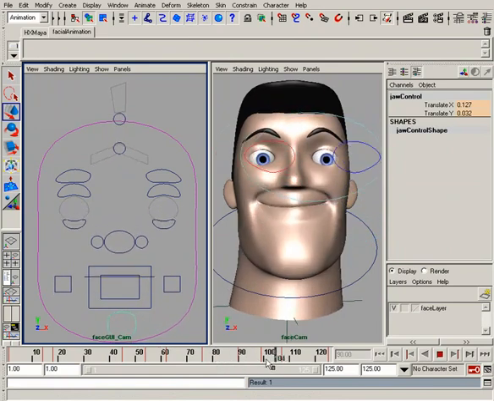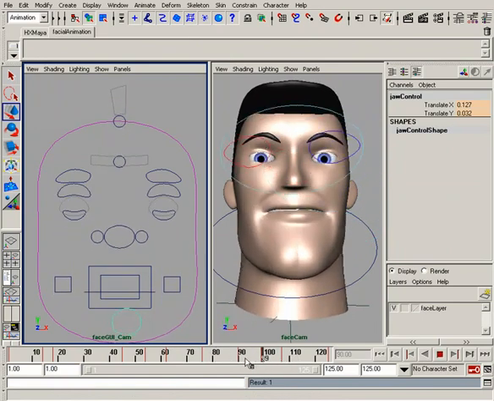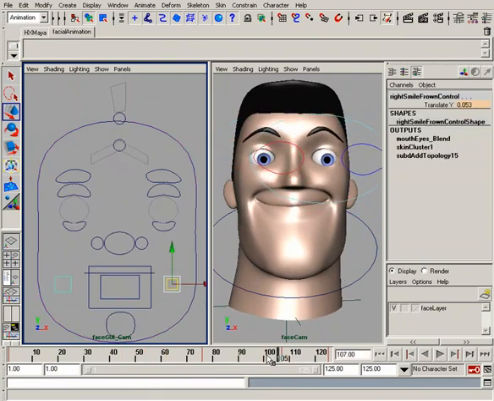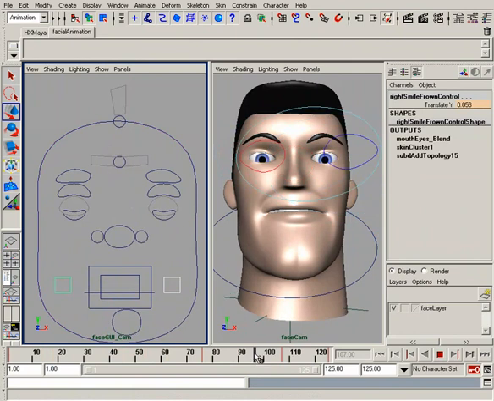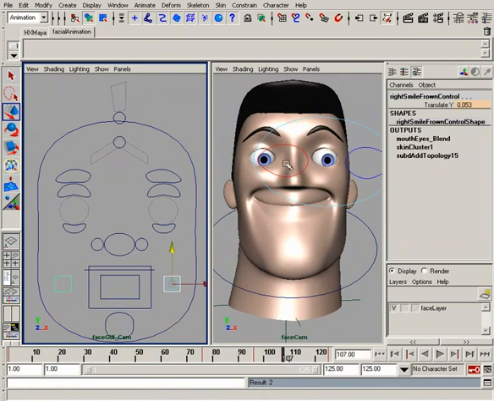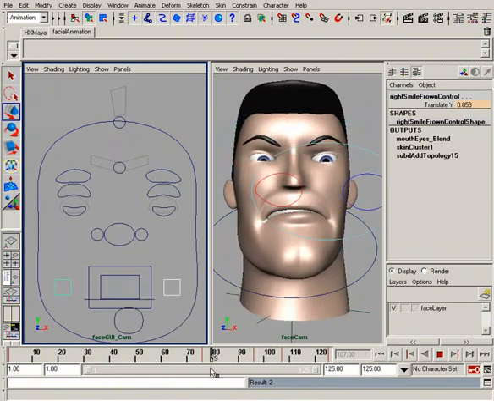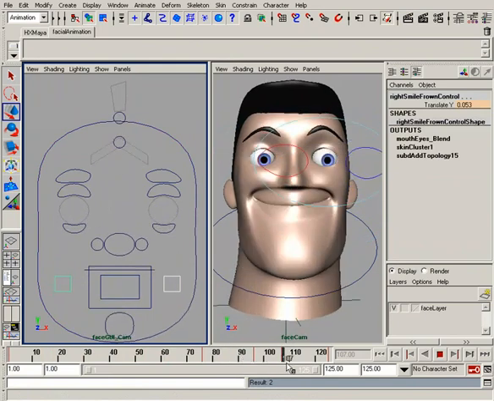And let's adjust the right and left smile frown controls. What we're going to do is go to about frame 96 and we'll just drop the controls. We'll drop our character's mouth. So by the time we get to our extreme pose here, this happy expression on frame 107, the movement of our smile frown controls is a little bit faster. Rather than having a slow transition of what we had before with those controls, we sped it up a little bit. Again, to add a little bit more to our animation.